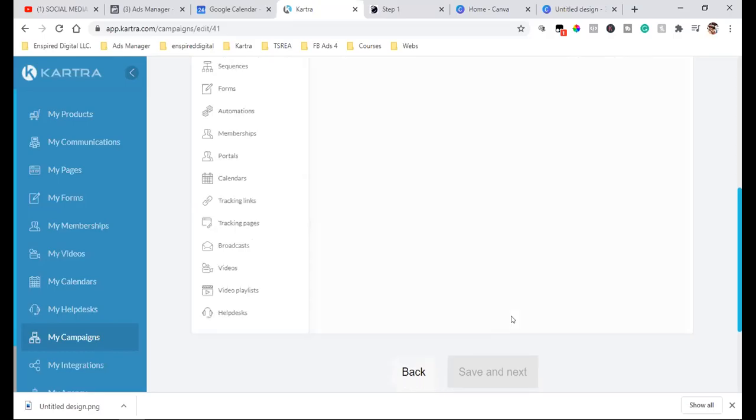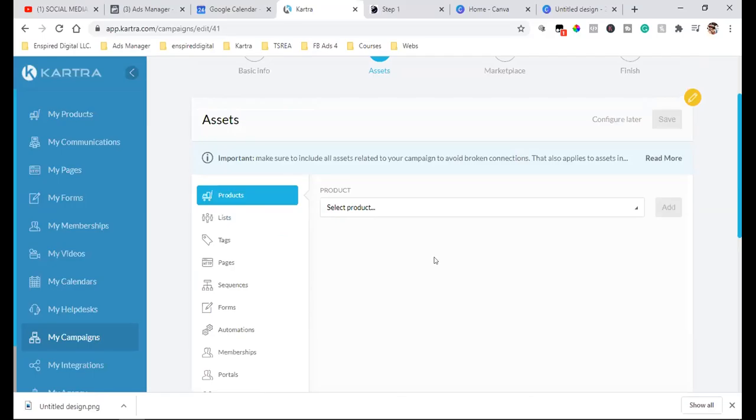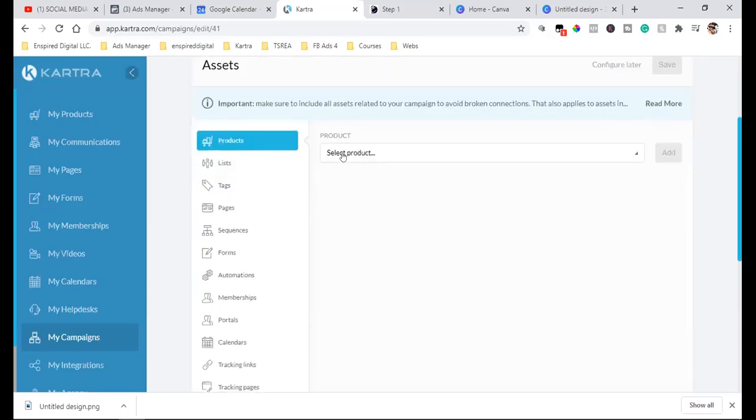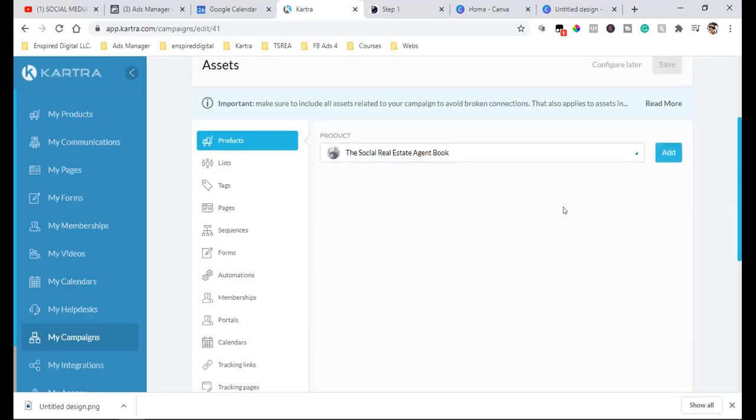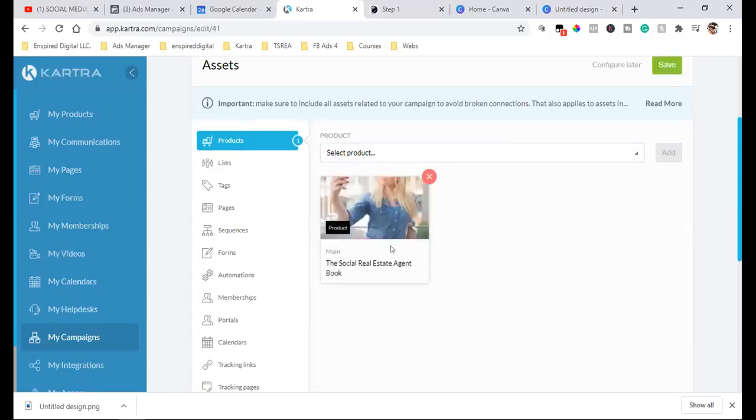So, okay, I understand. And then boom, this is where I can build it out. So everything I've already created, I'm going to add it to this package. So the product, in fact, I'm going to even add the product because again, as you go to the free page, there's that countdown clock. If you don't get off the pot, it's going to redirect you to the sales page where you got to buy it for $5. That's the product. So the social real estate agent book, that is the $5.50 product. So I'm going to add that just so you can know what it's like and you can reword it, change the image and all that.